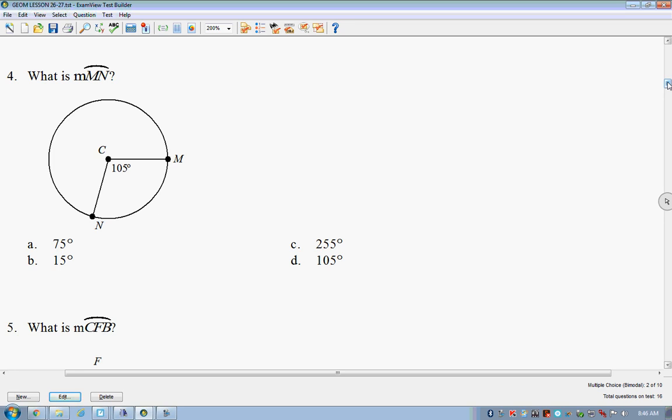Go to your notes for today. It's a central angle, right? And anytime I have a central angle, an angle whose vertex is the center of the circle, the central angle and the intercepted arc are going to be congruent, right? So that's going to make that 105 degrees. Really no math to show there.